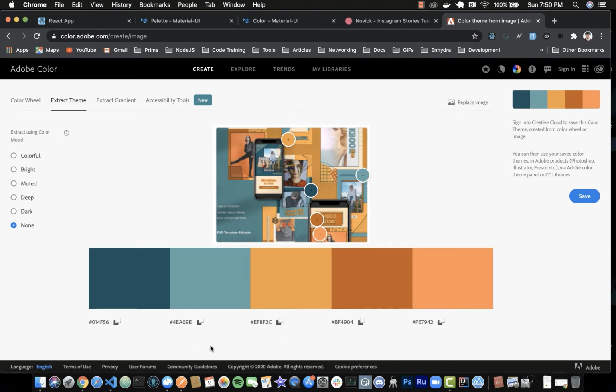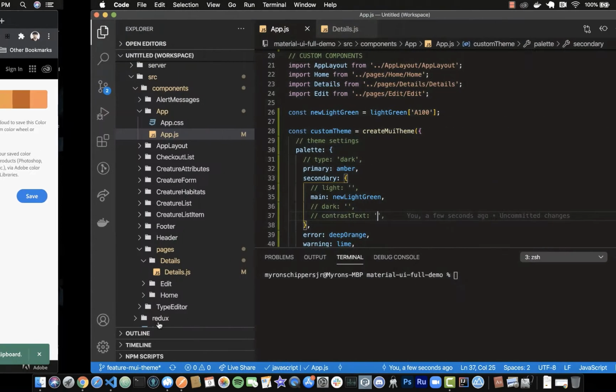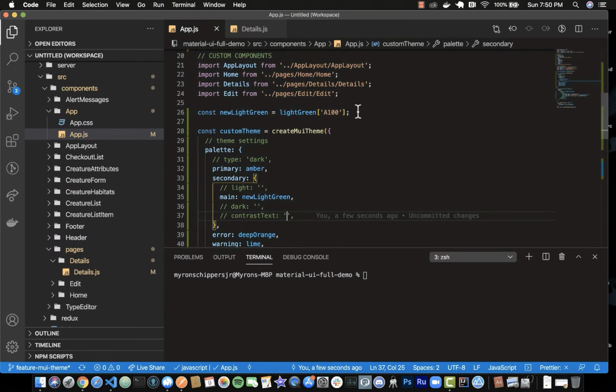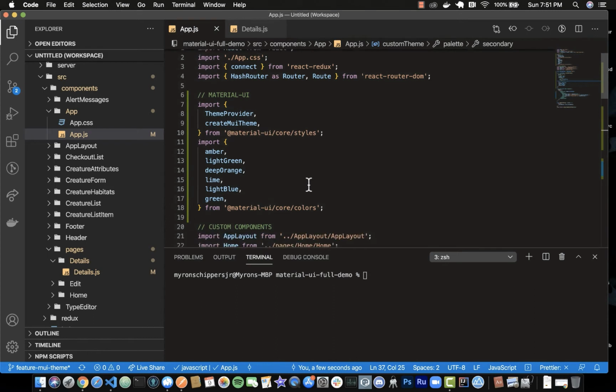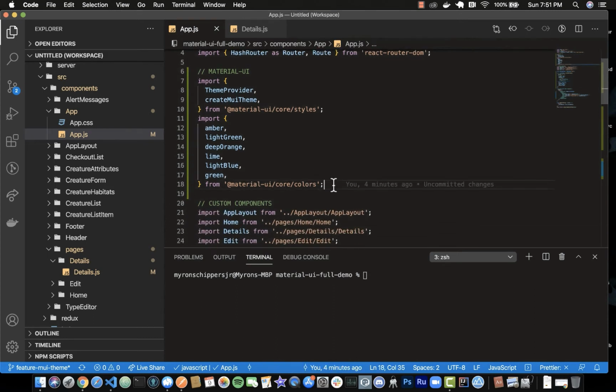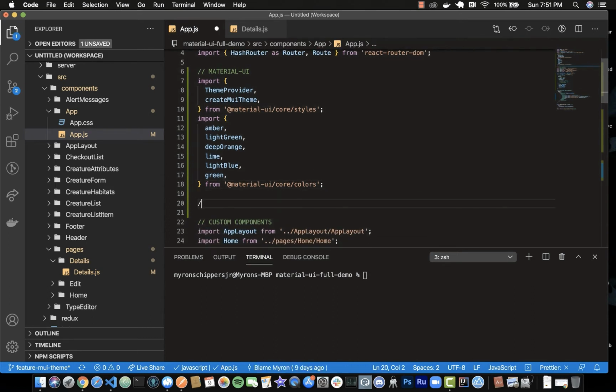Now the beauty of this website, so nicely putting all this together for me, is that I can click here and it automatically saves it to my clipboard. So what I'm going to do is record these colors inside of my document here. Just underneath where we're importing the Material UI colors, I'm going to go ahead and record theme colors.